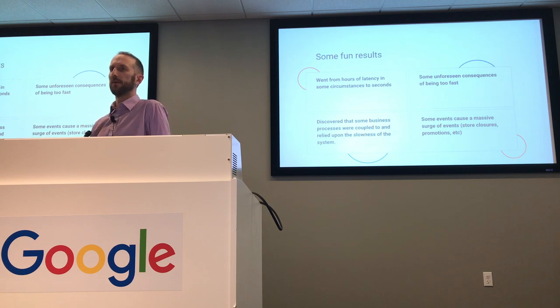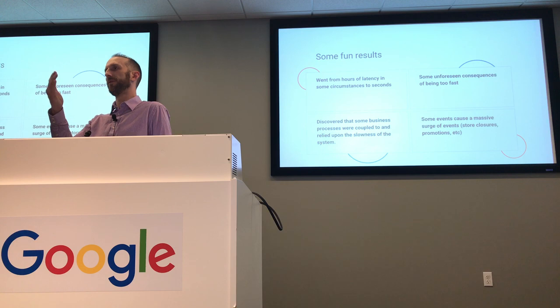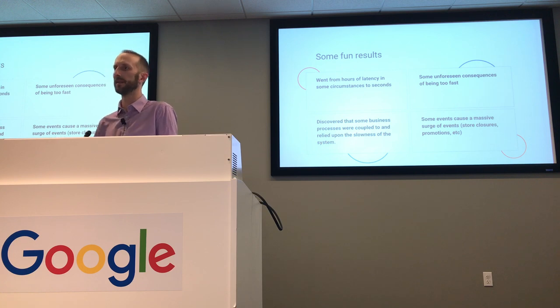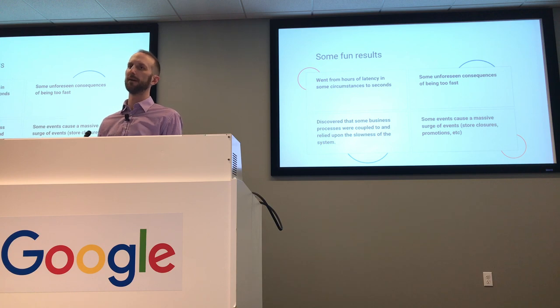So now with this faster system, it's immediately available on the website within seconds. So you buy it immediately after somebody just returned it. And then some poor person at that store has to go looking all around the store to find this thing, and it's still sitting on the register. It's still waiting to go back somewhere where they can find this stuff. So it put a lot of extra operational burden on people in the stores just because we got too fast.